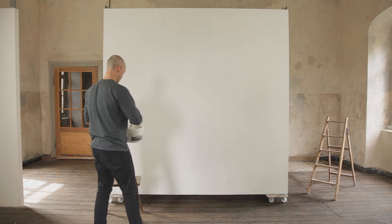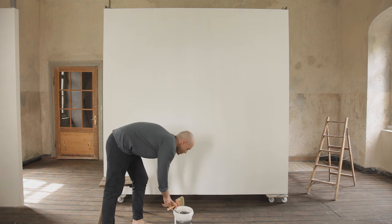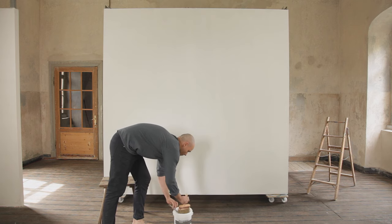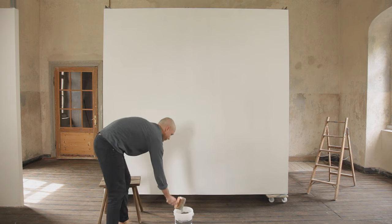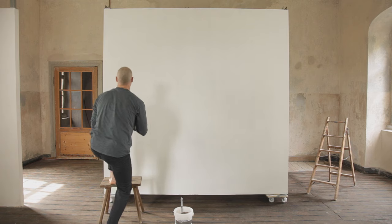The first thing we do is give the paint a really good stir, making sure there's no pigment left at the bottom of the bucket. Dip the brush into the paint, approximately 1/4 of the way onto the bristles. Give a quick flick of the wrist to remove any extra paint, then we're ready to go.